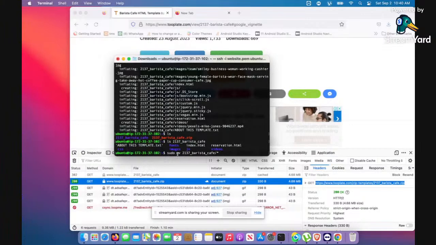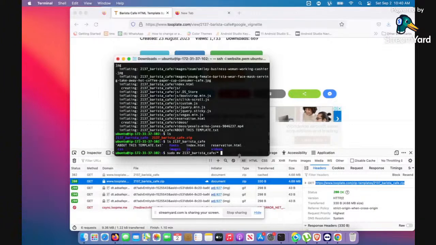You can see this mv is move. Sudo is to escalate the privilege. So mv is to move. So this is the folder, this folder slash star. Star means every file, all the files inside this folder.